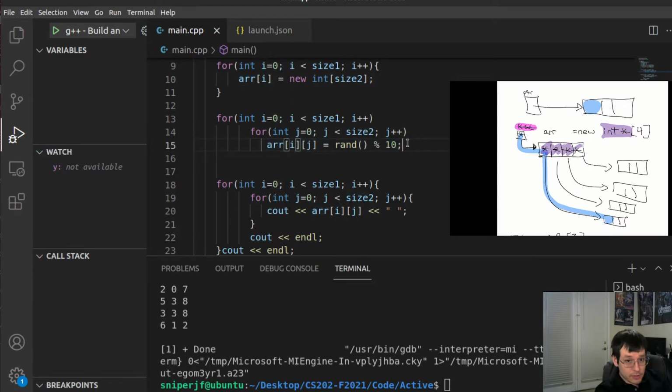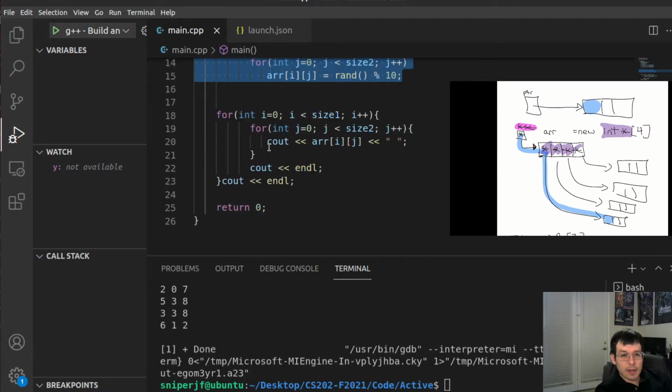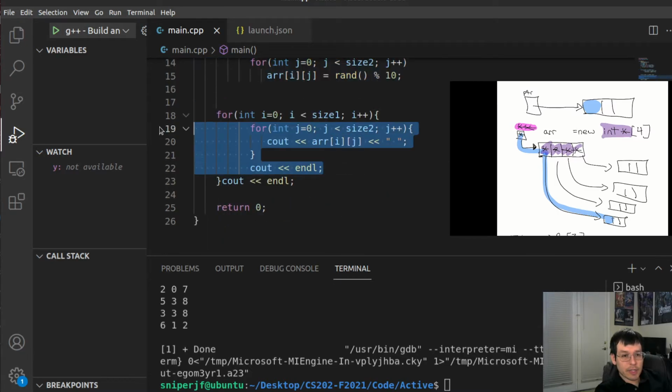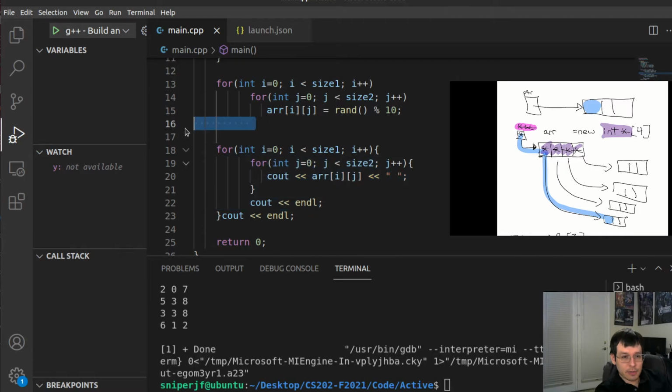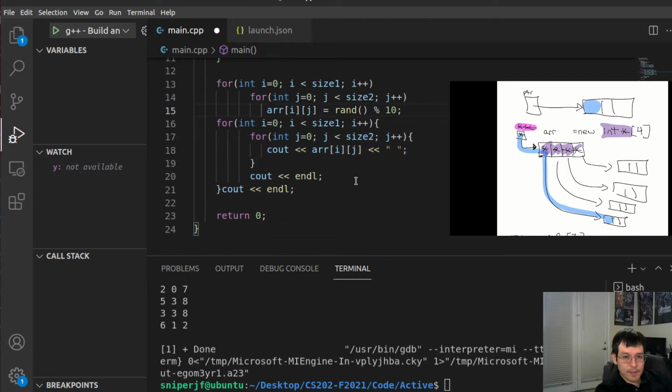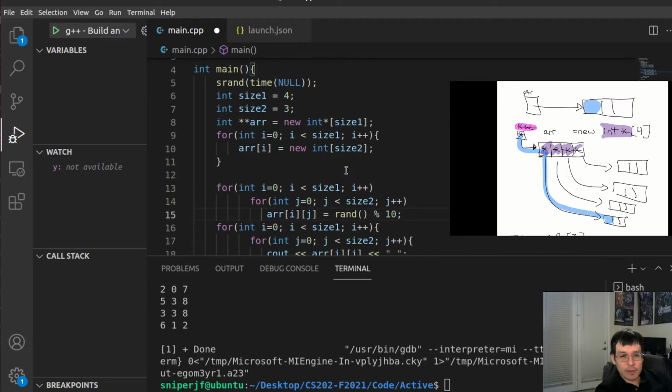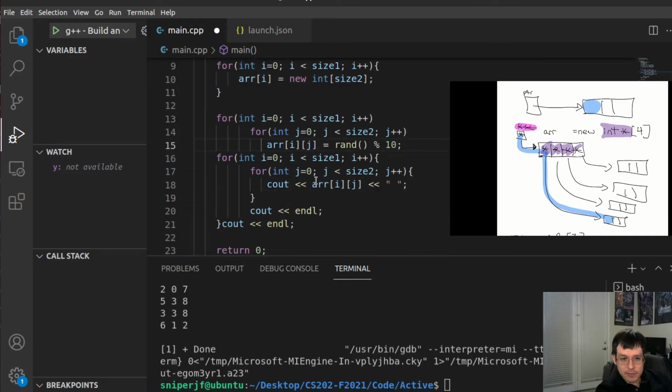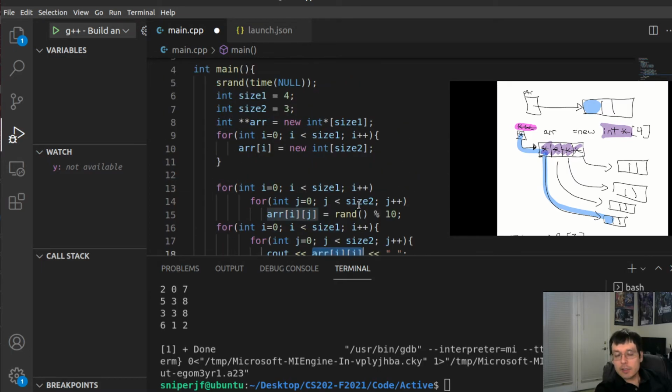This is nothing new. It would be the exact same whether it was dynamic or not, as would be me printing it out. Nothing fancy happening in either of these 2 lines that you don't know already. In fact, this should just prove to you that whether it's a dynamic array or not, you handle it the same way with your indexing. The only difference is for creating or deallocating the array, where you have to use new versus the nice square brackets. So again, you have 2 new calls.